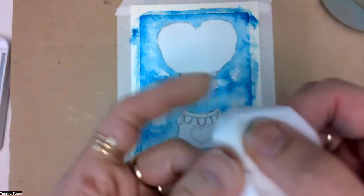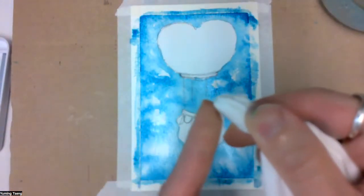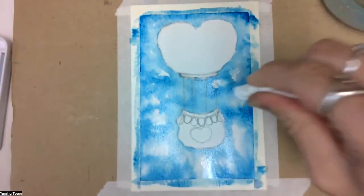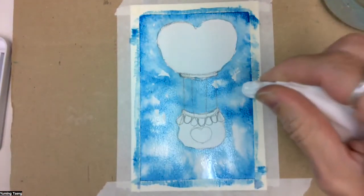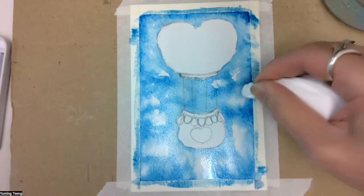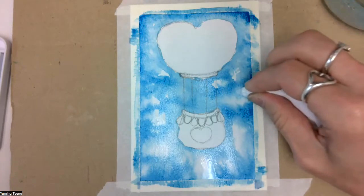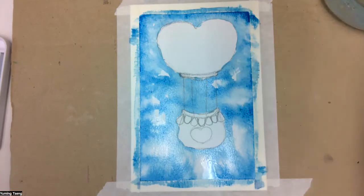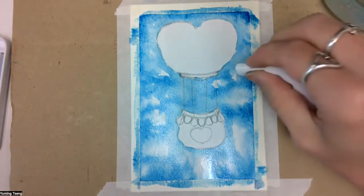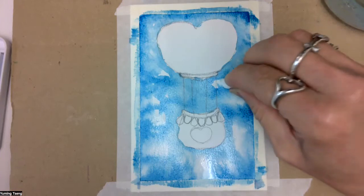Roll it into a little bit pointy shape, and then let's take out some of the watercolor to make the cloud more white. So I'm doing a little bit here. You see my cloud comes out now? Oh, that looks really nice. It's soft. All right, let's take some off.